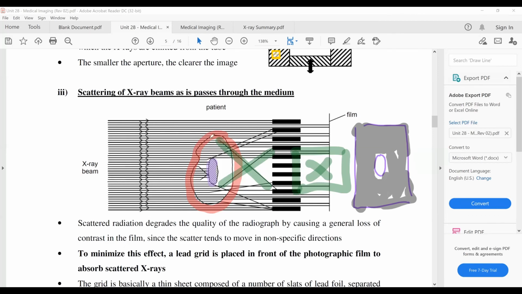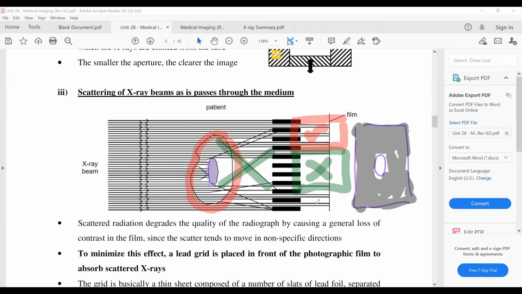But if you have X-ray that deflect, that is scattering or deflecting, you can actually end up with some X-rays actually darkening this area where it should not be darkening. Okay, and likewise, this area here is where it should be incident on the X-ray film and darkening the film, right? If your X-ray is changing direction to another place, that means that X-ray is not hitting this place. It's not darkening this place where it should be. Okay, so your X-ray beam, if it deflects, what you will see is that it is darkening somewhere it should not be darkening. It is not darkening somewhere where it should be darkening.